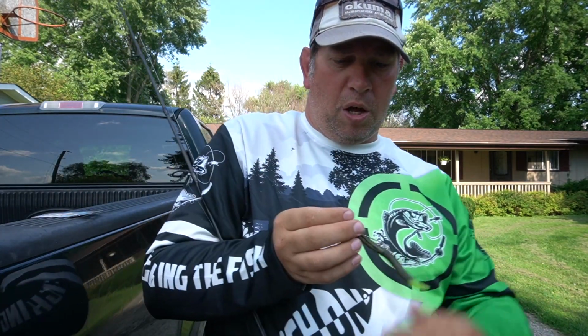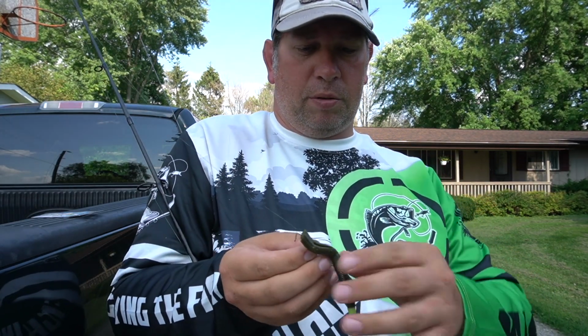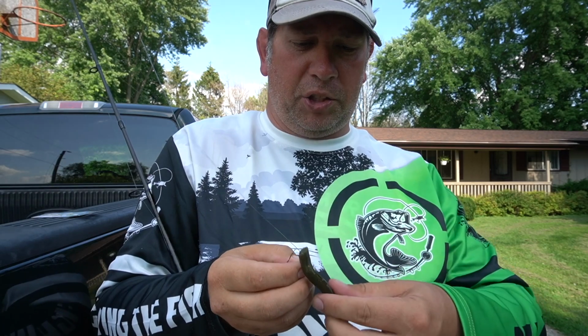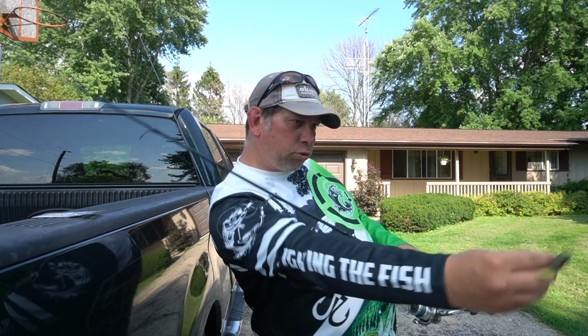Okay, so I see people, can I even do it wrong? I mean, I don't know. See stuff like that sometimes, that's not good. We want it hanging nice and straight. I like these Texas rig hooks for dock fishing. They're really aerodynamic. They can kind of get right underneath those docks. So I like these for dock fishing for sure.